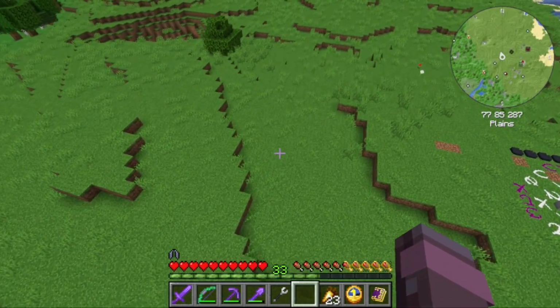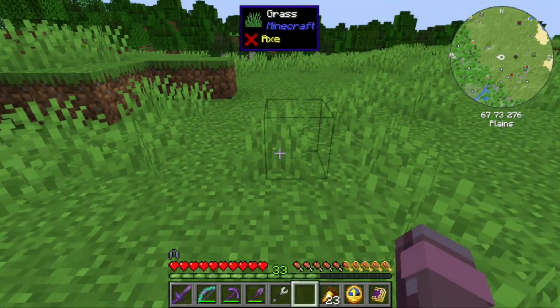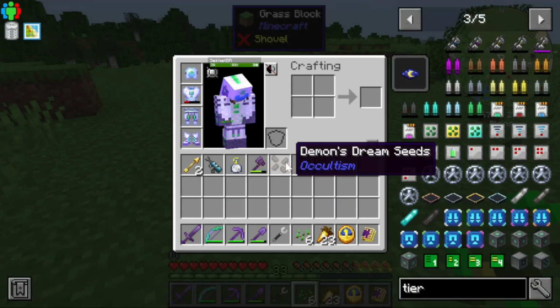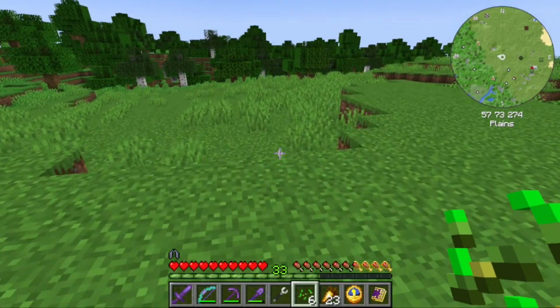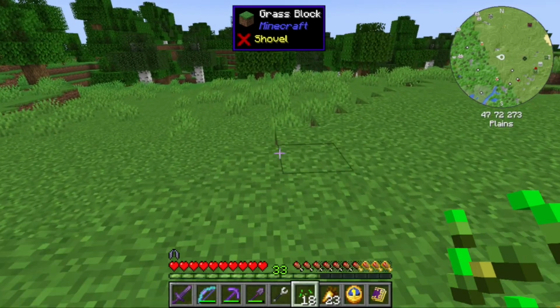While all that's cooking, I wanted to come out here and see what, if any, new seeds we could pick up. Vein miner should help us. Okay, so we got sage. We know all about Demon's Dream. Got some old roots. We know all about that.